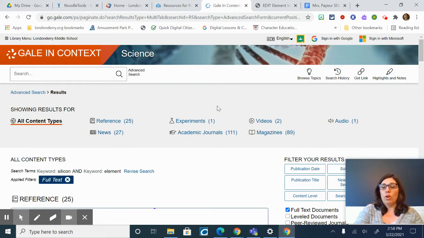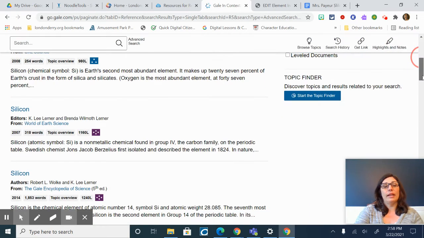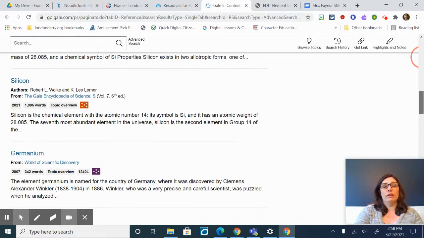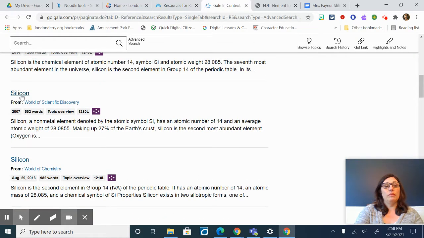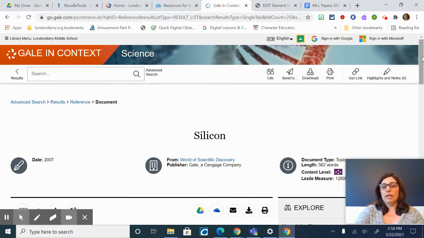Okay, if you don't know what you're doing or what to choose, you can always go back up to the top and look at what you're seeing or hearing. So let's go to references. Right, so now if I click that, I know any of the ones I'm looking at are going to be a reference. Okay, so I'm going to choose this article. I'm going to pretend that this is one of the articles that is going to be used for my project.